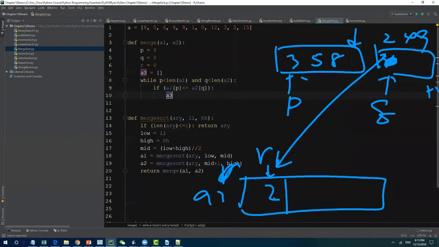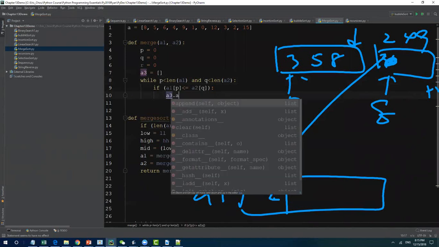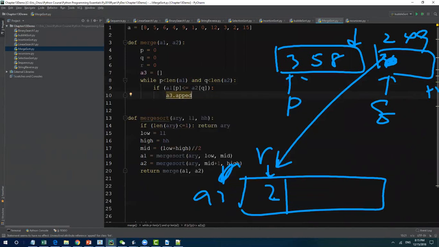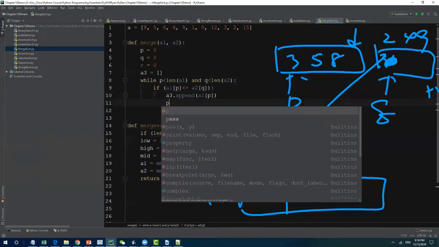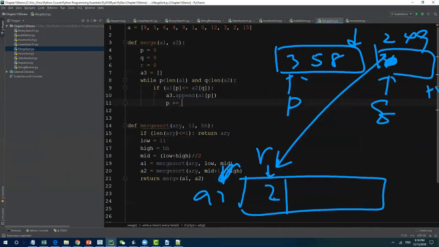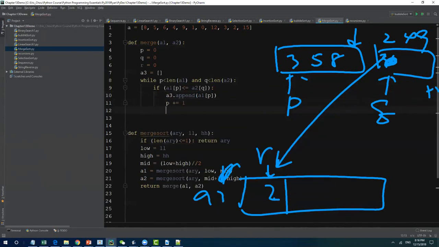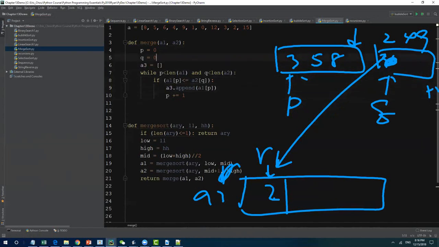My A3 dot append, I add A1's P value. Okay, and then my P increases. Actually, this R is not required. I don't need the R, so it's okay.